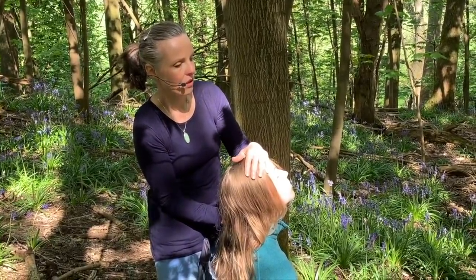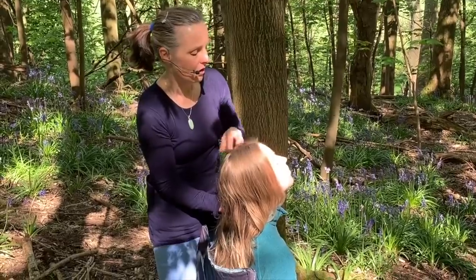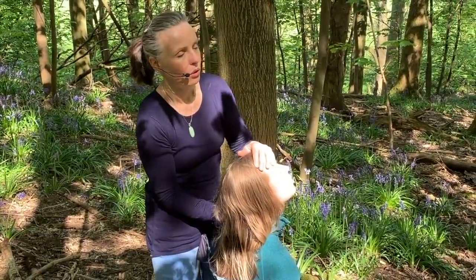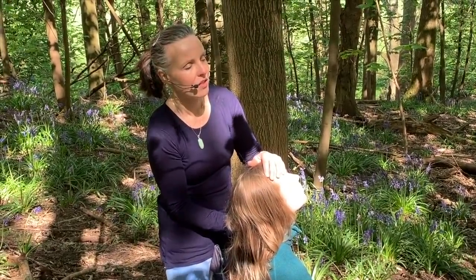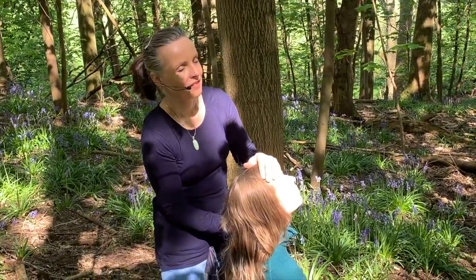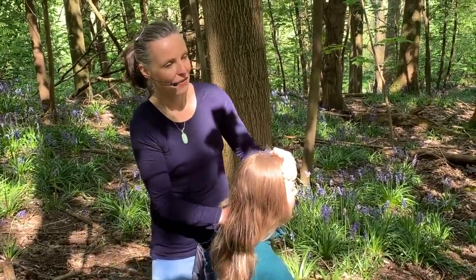This is such an important acupressure point, and it releases so much tension. Really good to just take a few breaths here. I can feel the tension going in this beautiful, sunshiny woodland glade full of bluebells and birdsong. And up again. I almost feel like Verity doesn't want to leave that place.